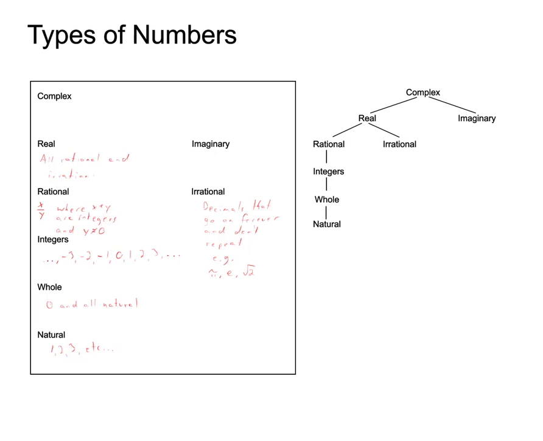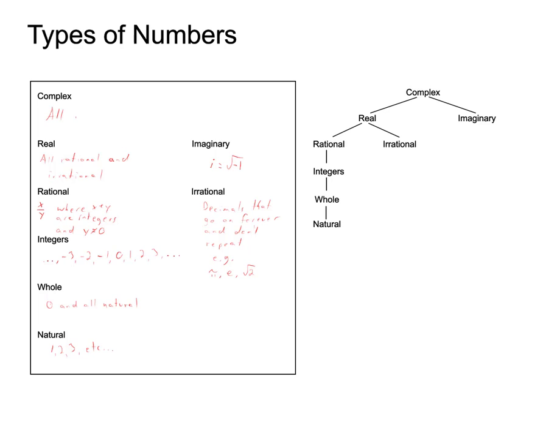Imaginary numbers essentially are i. So i is the symbol we use for imaginary numbers, and i is equal to the square root of -1. So we know from basic convention in math that we cannot take the square root of a negative number. So there's actually a class of numbers that can end up being really useful, called imaginary numbers, and that's represented by i, which is equal to the square root of -1.